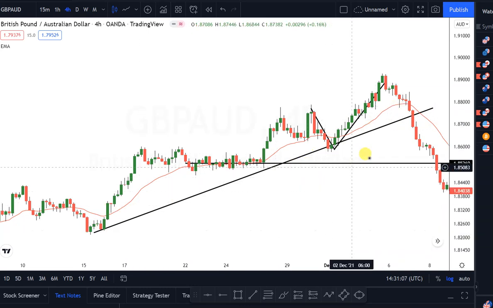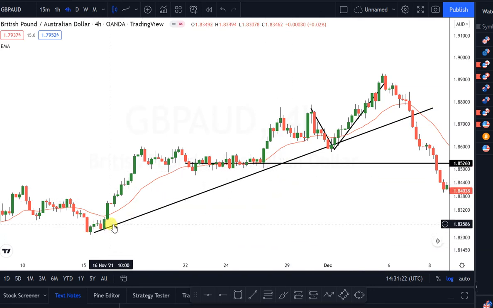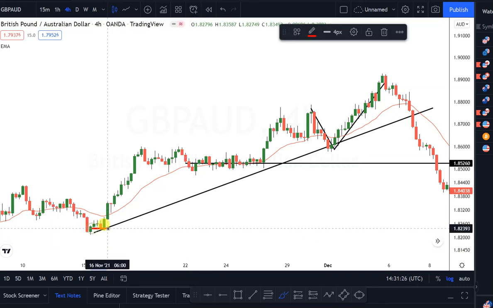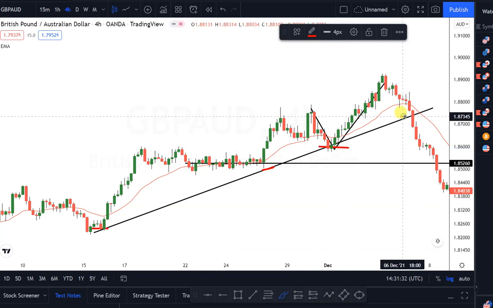It came here, it came shy of this place, close to this place, and it came here. So I've connected about three positions together to confirm that what I'm drawing is actually right. Yes, I'm being flexible with the price now, and I'm also confirming that price touched this level. This is what I mean. Price touched this level, price touched this level, and price is touching this level. Now price is coming down to this level to touch again for the fourth time. So I'm looking to see if price will actually go up.